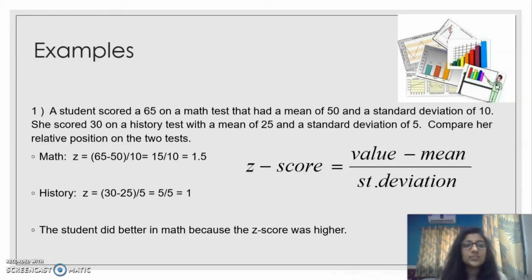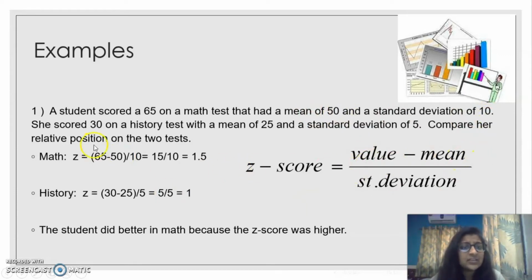Okay, so now here is a specific example which shows you how Z score is calculated using the formula. Here you can focus. This is a very big formula. I have just enlarged it so that you can focus on this formula. Here they have given that a student has scored 65 on a maths test, and the mean was 50 and the standard deviation is 10. You will have to calculate the z-score, as simple as that.